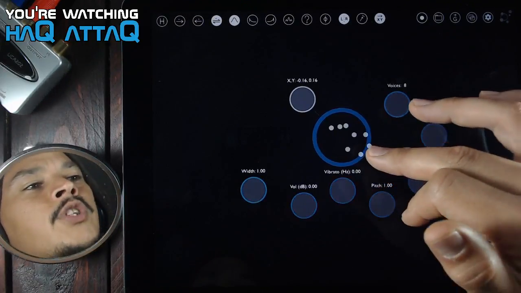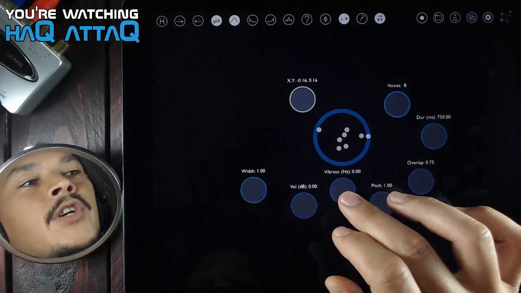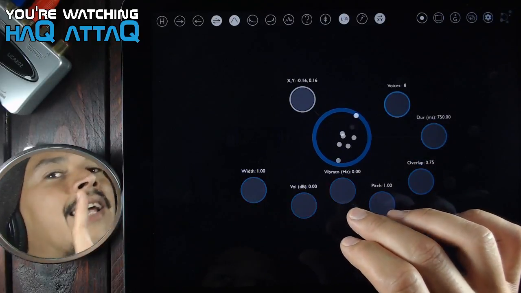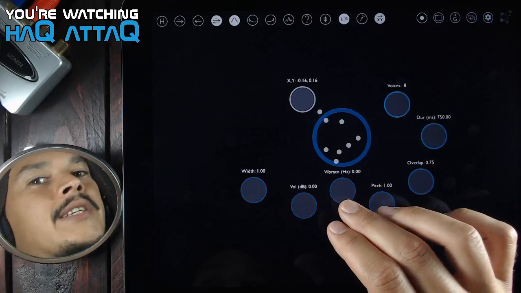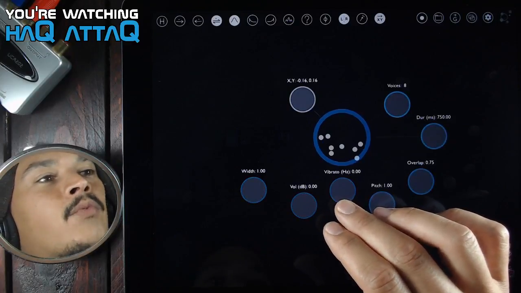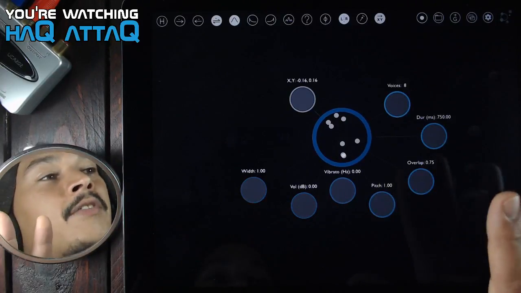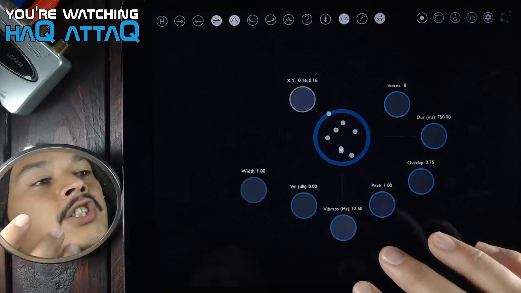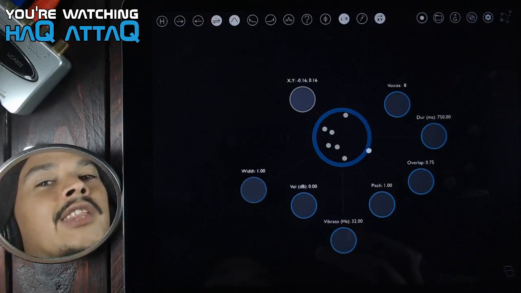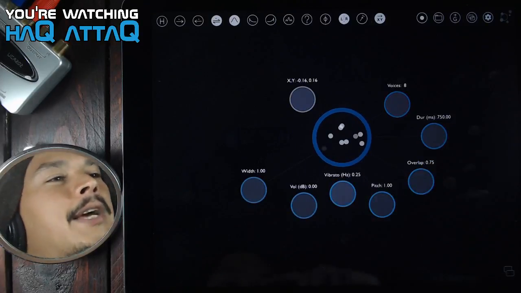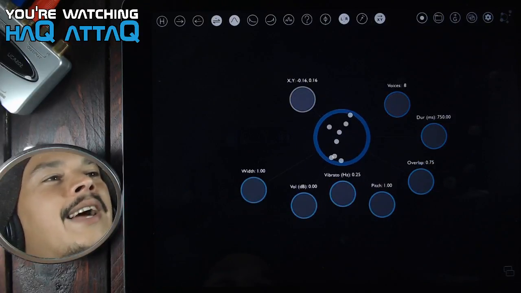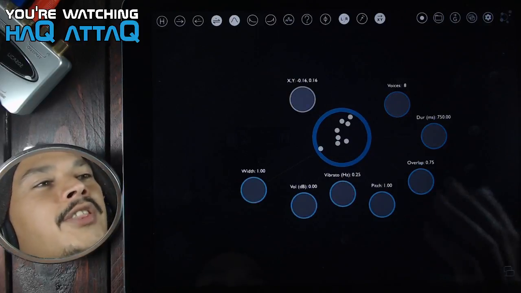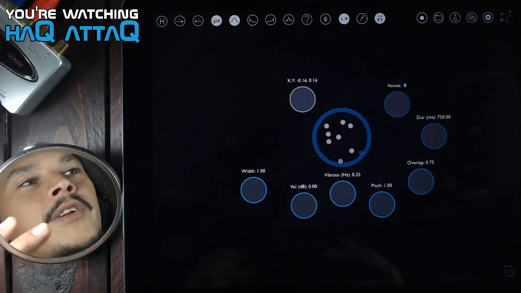Now with the nodes here, we have something called Vibrato. I can't hear that much difference when I use it, so I'm not sure if I'm doing something wrong, but in all the years I've had it, I never touched the vibrato. I touch it once, and I don't really think that it does anything sometimes, so I just forget about it. So I don't know exactly what it does. It is supposed to put some vibrato over there.